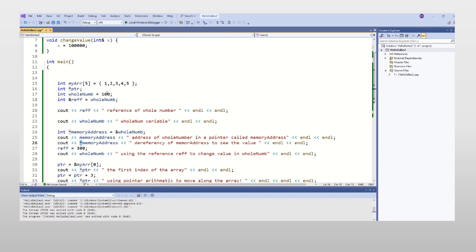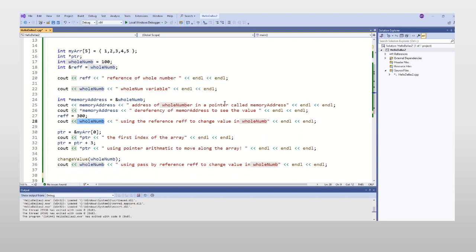I'm going to change the value of whole number just by changing the value of reference. It's an alias, so it has the exact same access as whole number does. I'm going to tell reference, go change whole number to 300. When I print whole number out again, I printed it out here first and it was 100. If I change it to 300 and print it out again, it's going to be 300.